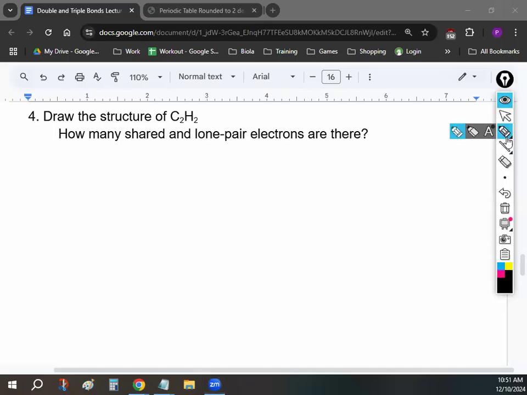All right, guys. So if you guys count the valence electrons, you guys should get 10. The carbons give you 4 each, so there's 2 of them, and that's 8. And then hydrogen's 1 each, so that's 2. So you should get 10 valence electrons. All right, let's start organizing our structure. So we got hydrogen, so they go on the outside. And carbon, they like to go on the inside. So let's organize it something like this.